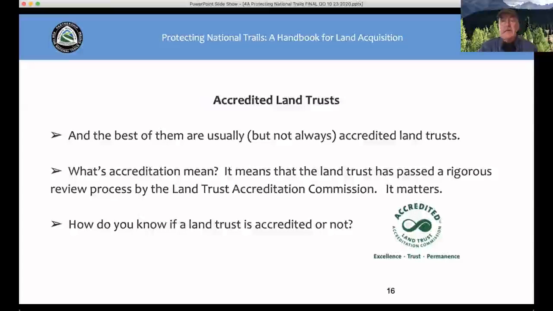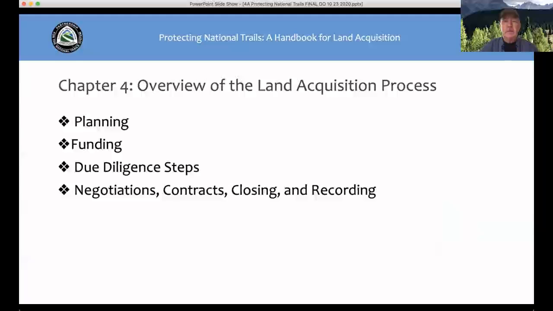That green seal makes a difference. And believe me, if you ask a land trust whether they're accredited or not, if they're accredited, they're going to tell you. It is a very challenging process, and they're going to be very proud of it. I've worked with more than a dozen land trusts, helping them through that process at this point. It is a significant achievement. It means that they are operating at the highest standards of the industry, and you'll find them much easier to work with and much more prepared to work with you.